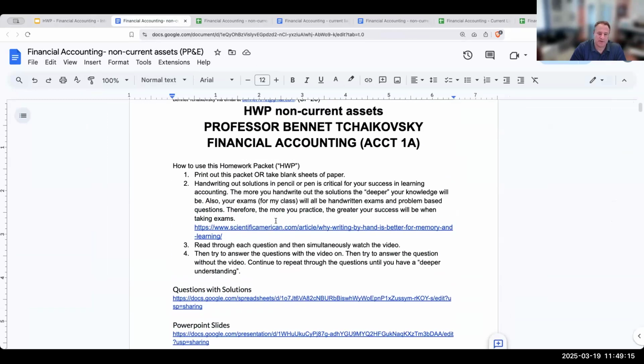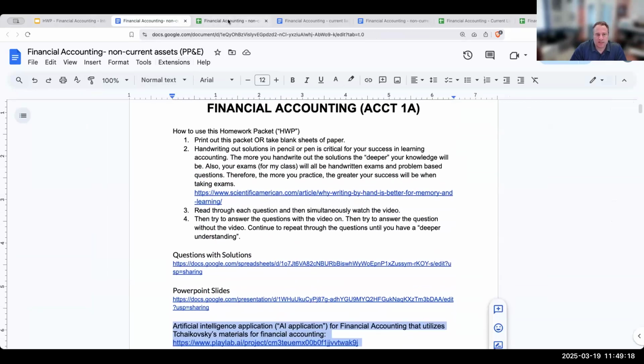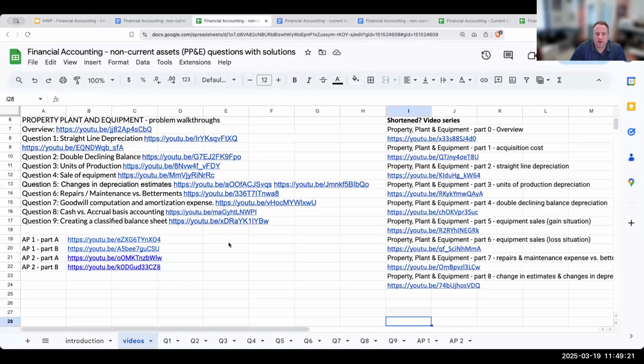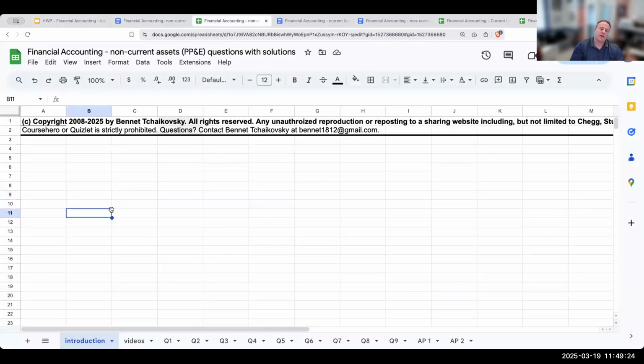Again, we're working down the balance sheet. Here we're looking at the different areas within property, plant, and equipment. In my earlier homework packet on adjusting entries, we learned about depreciation expense, specifically straight line depreciation: when we buy equipment, how do we take that cost and allocate it over the asset's useful life in the form of expense? The most important thing: we can never take depreciation below the salvage value. Very, very important to remember.